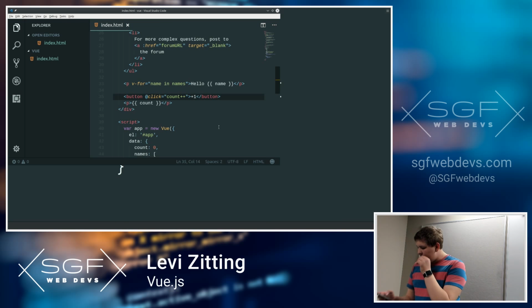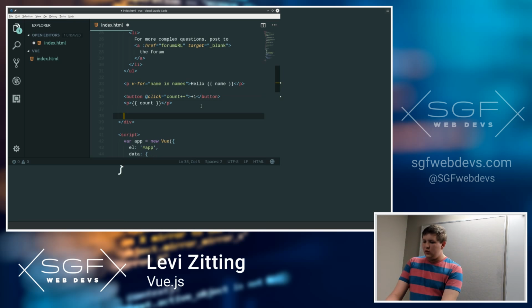And then the last big built-in Vue directive is v-model. You can probably consider a scenario where you want to listen to an event in an input box and take the value from the input box and bind it to some data property.